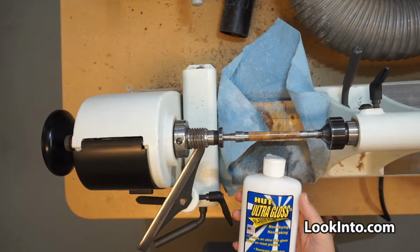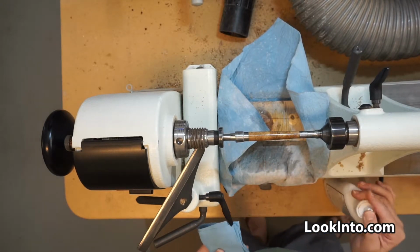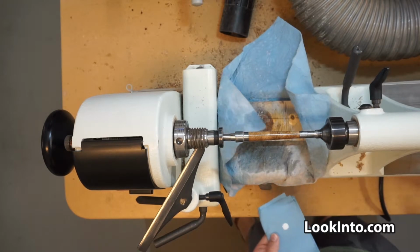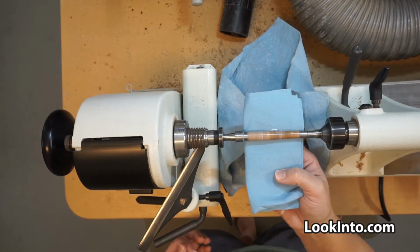The final step for the blank is that we're going to put this high gloss polish on it. It's a liquid polish. Start with your lathe on a slow speed so it doesn't splatter, and then work it in. And as you do, you can increase the speed of the lathe.